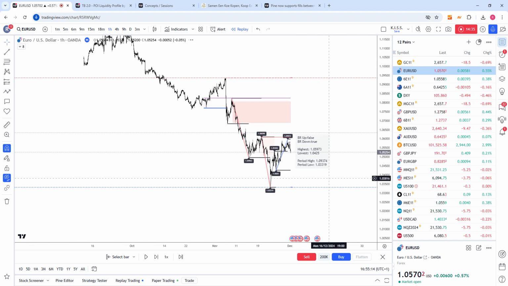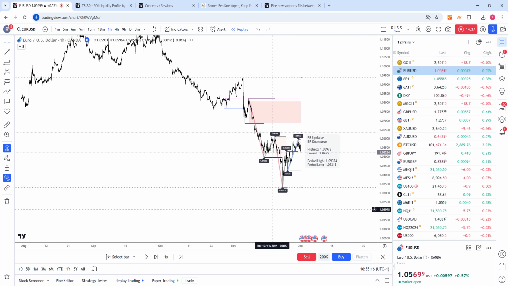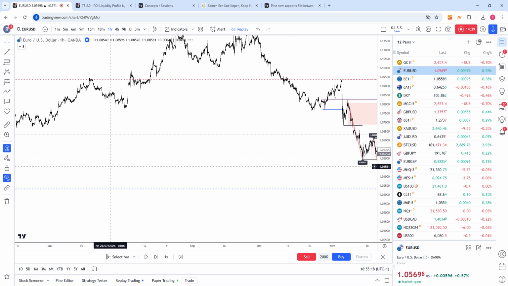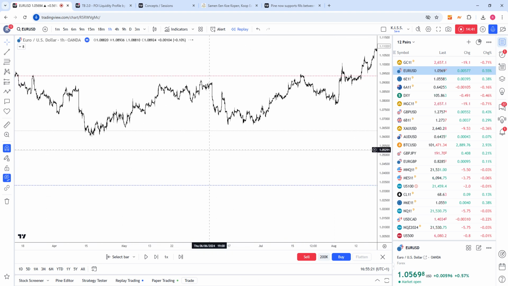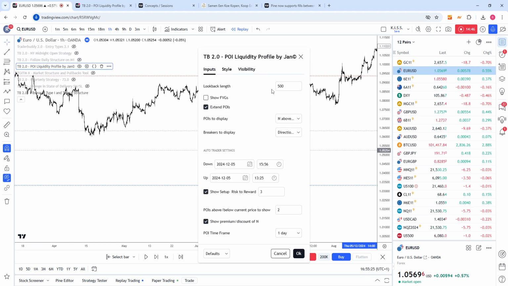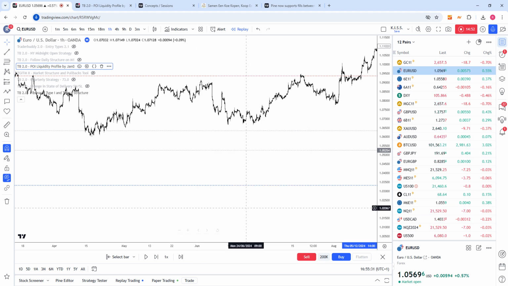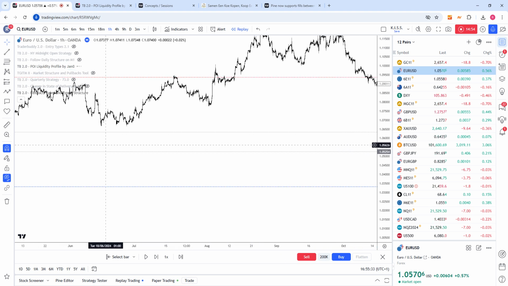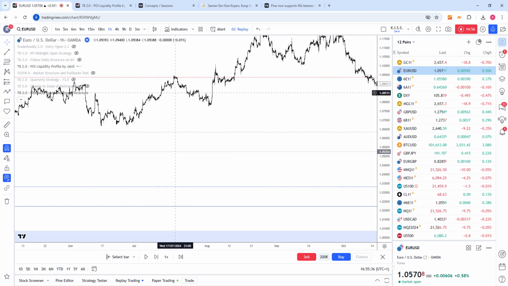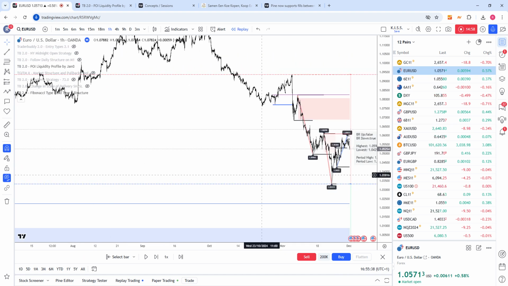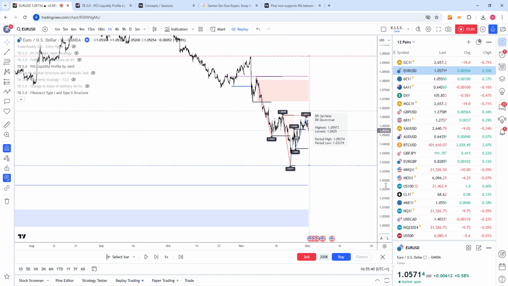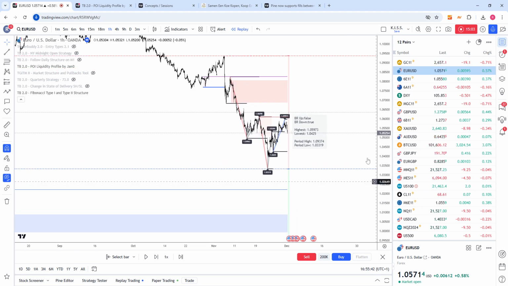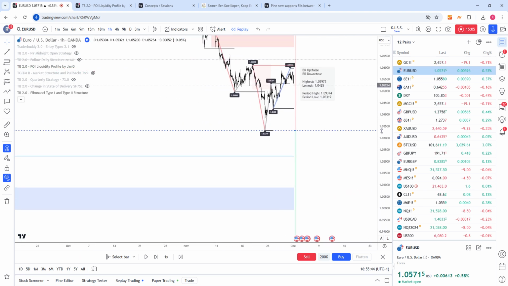We have probably all-time low, in the sense that the look-back period is not big enough, and I believe we can put something in here, but that's going to take a lot of time to calculate. Now we can look back further, and there we are. Here are the liquidity levels on the downside.